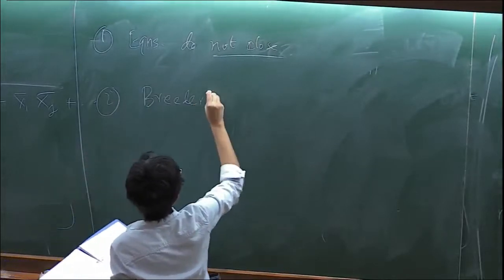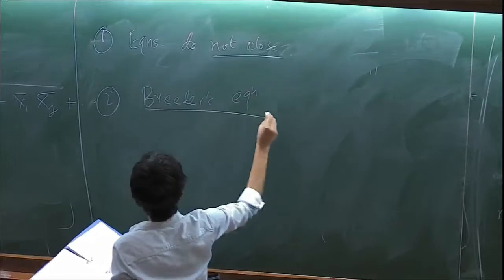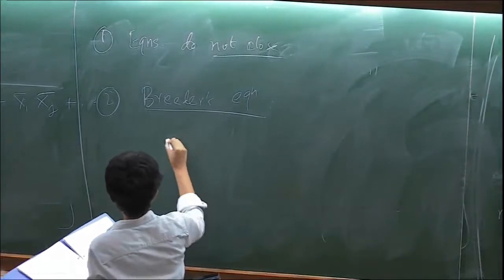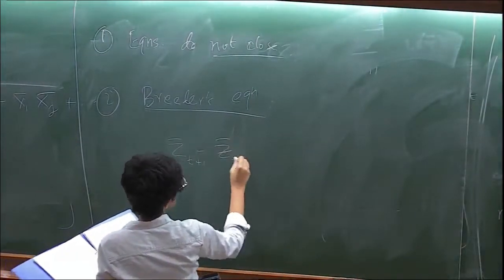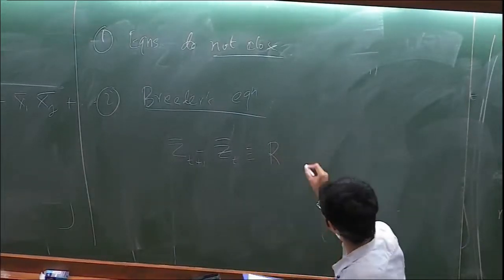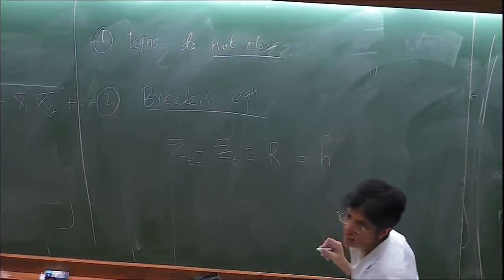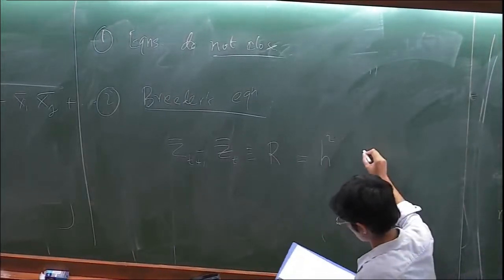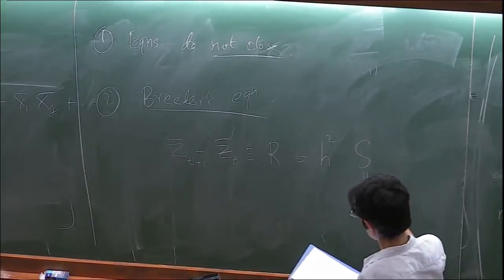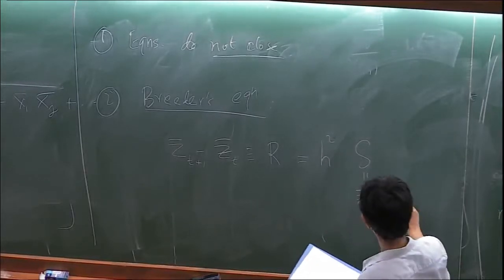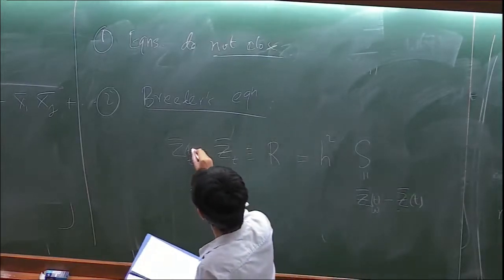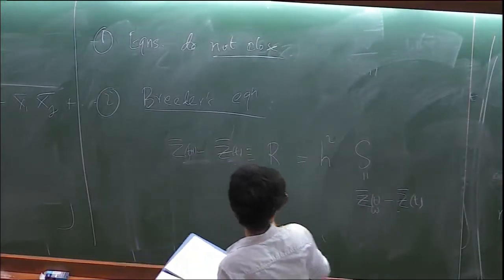Let's see if I can derive Breeder's equation starting from here. Okay, so let me just remind you what that was. It says the change in the mean phenotype, which is also written as R sometimes, is equal to heritability h square times selection, where the selection is equal to z bar w at the same instant t minus z bar. This is called the selection differential.